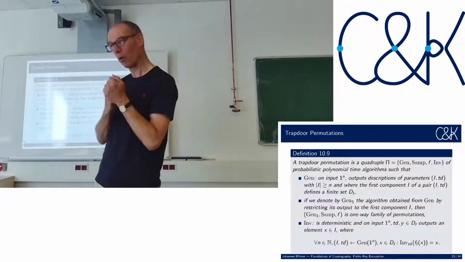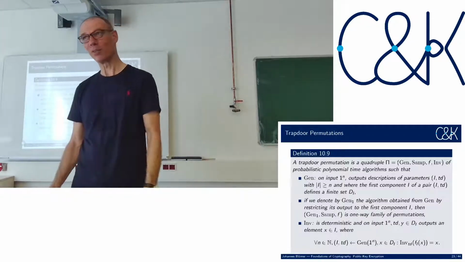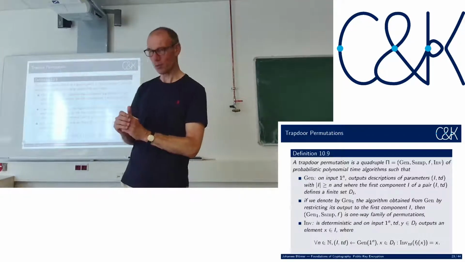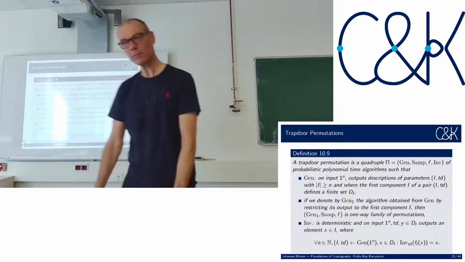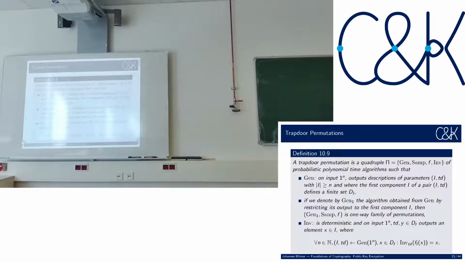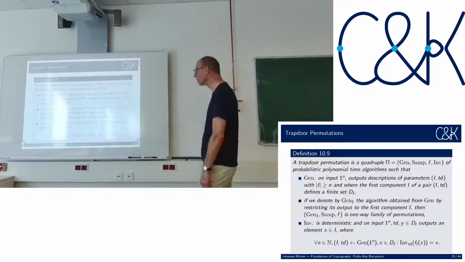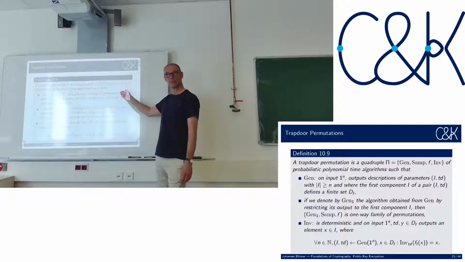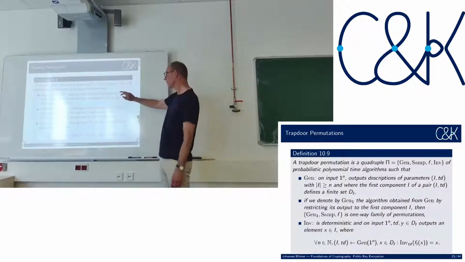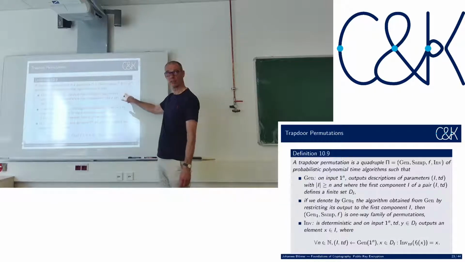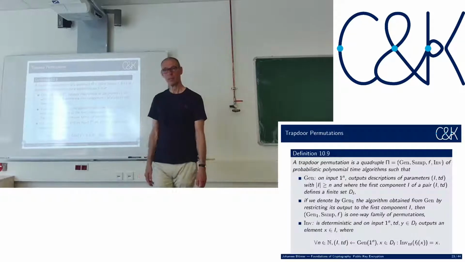But we hope that in our world, the state of affairs is that one-way functions exist and trapdoor permutations exist. Okay, so if you want to do a public key encryption scheme, the first idea, if you have trapdoor permutations, is: this is my key generation algorithm, this is the public key, this is the secret key, as in RSA. The F provides me with the encryption, and this here provides me with the decryption.